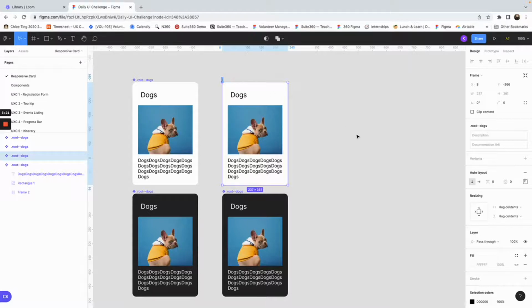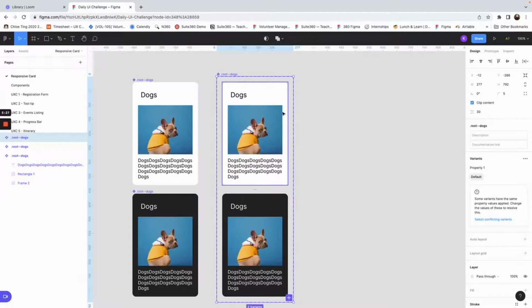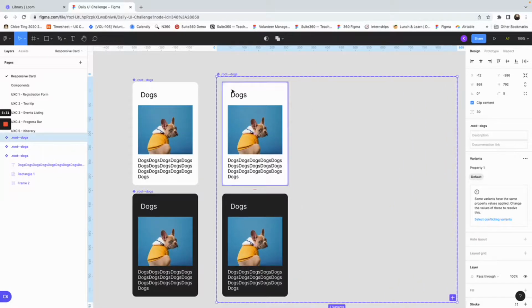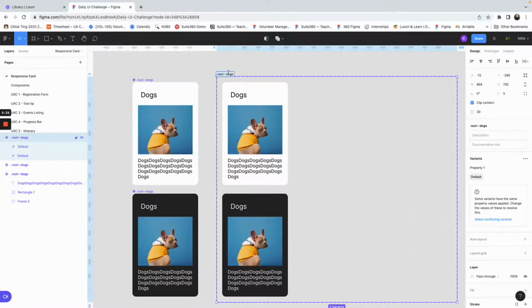Actually, I'm not going to label it yet. I'm going to highlight both of these and combine them as a variant first. Let me just make this border a little wider. And now I will relabel this. So this will be dogs.